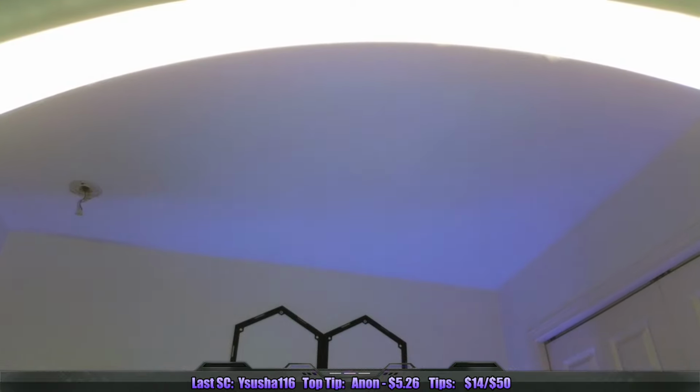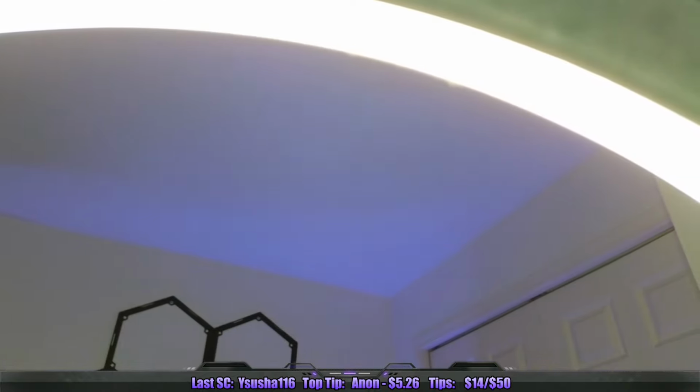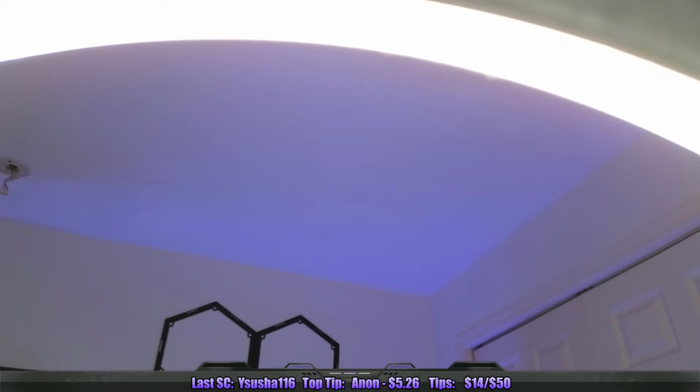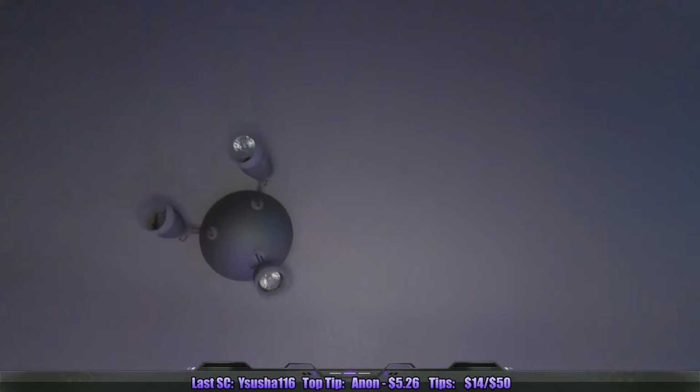The camera is being dumb and it's auto focusing, so I have to tell it not to, trying to get the angle. So let me fix this by doing it manually. I have no clue why the camera does this from time to time. It just decides to do whatever it wants and doesn't really listen to me. What the hell? You know what I mean? Okay. The camera's all screwed up. It's bent backwards, and I don't know why. It's being really weird and stupid. See, it won't go any further down. I've never seen it do that before. I hope it's not broken.